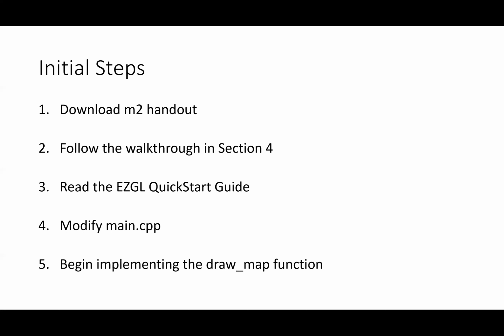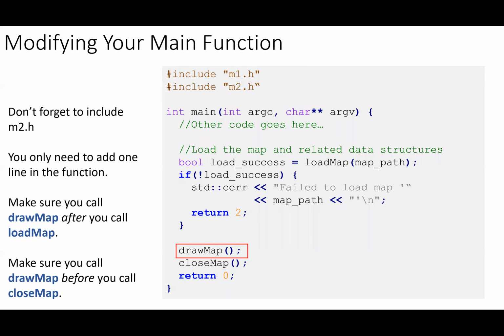Okay, you're going to modify main.cpp a little bit. In Milestone 1, it was all about the unit tests. In Milestone 2, you are actually making your main program, but you won't write much code in main.cpp. It's really just going to launch your graphics, and most of that code is going to be in your library again, libstreetmap. And you're going to implement a function called drawMap, which does exactly what it sounds like. It's your main drawing routine.